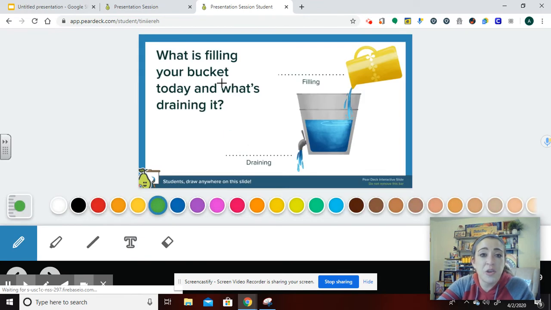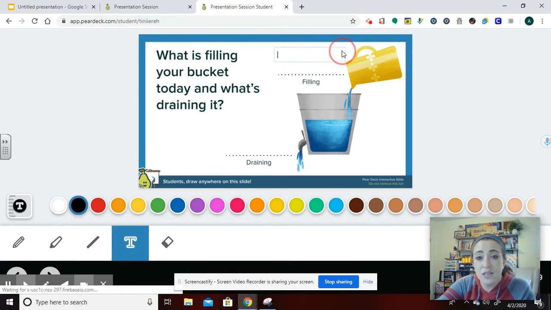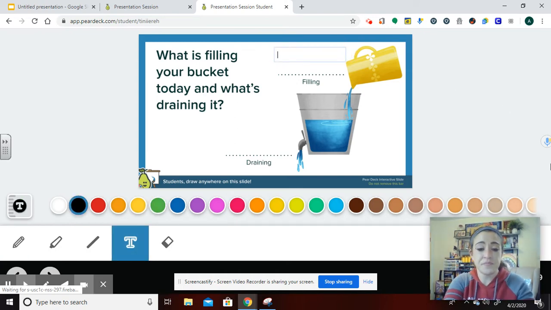What is filling your bucket today and what's draining it? So I look at this and I see that I could use any of them. I would probably use the text. So filling it is almost the weekend. Woo! Even though we can't go anywhere. It's almost the weekend though. Still on the text here.